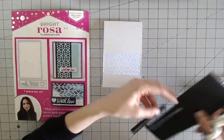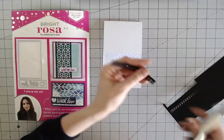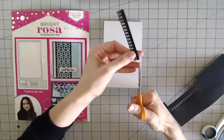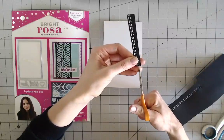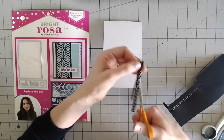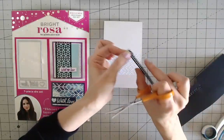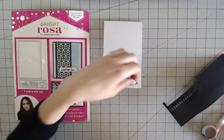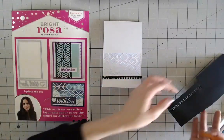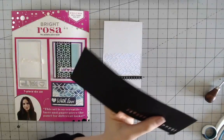And then snip the edges, and I'm going to take some smaller scissors and just snip into the scallop there. So you can repeat this die over and over again to create one long strip if you want to, and they are going to sit just above and below my aperture there.